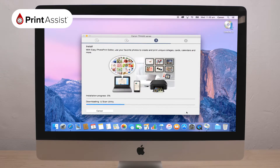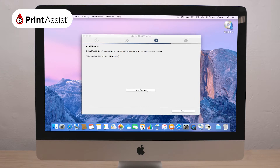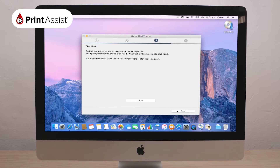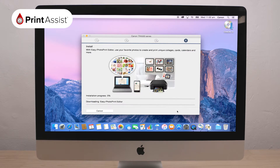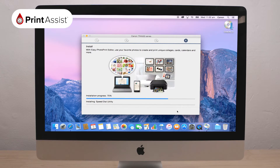The install helper tool will then take a few moments to do some further downloading and processing. You will then be invited to add your printer to your computer system preferences. Following this, you will be given the option to conduct a test print or proceed. At this point, your setup is complete. Click Next. You now have the option to download the additional software packages that support all of the functions of your printer. We suggest you make sure all of the software is selected and then click Next.